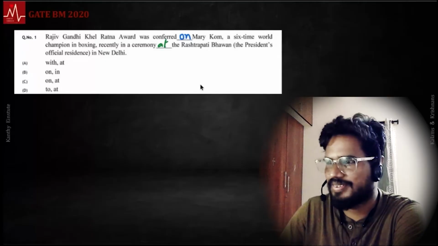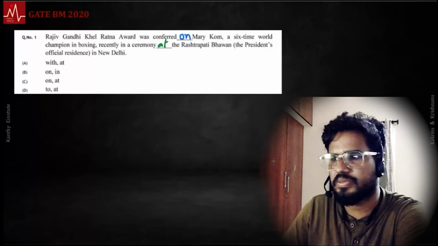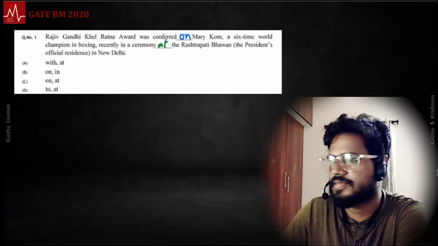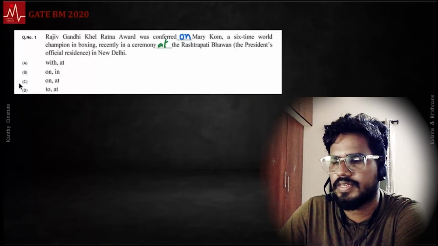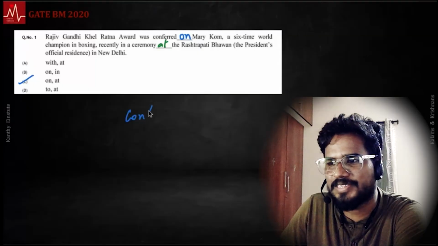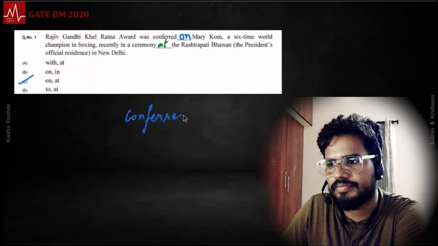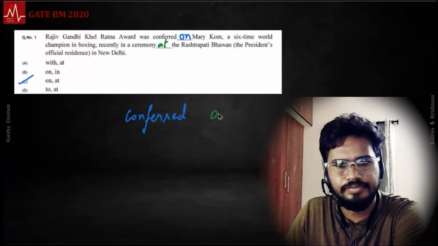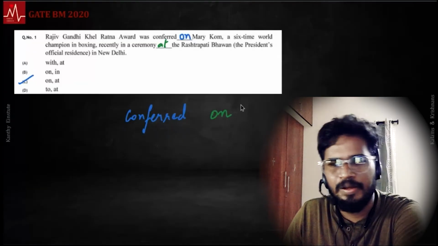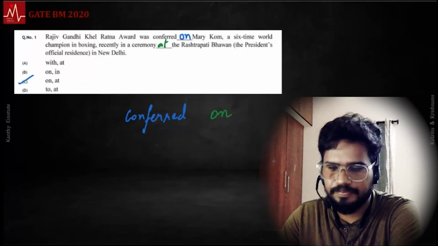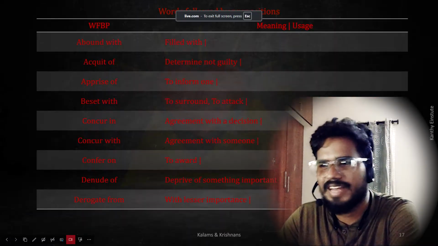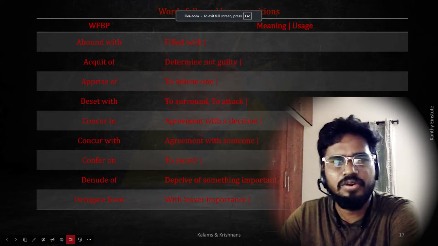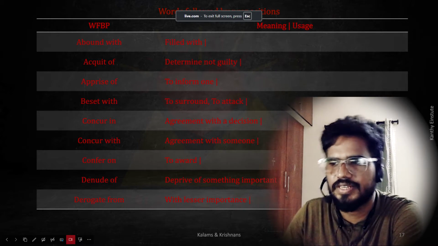There aren't a lot of tricks here, but I can still give you some pointers. The answer here, I suppose, is C, on. There are many word pair combinations, like comfort precedes on, but most of them are trivial. There's a handful of things like confer: is it confer with or confer on? There are a handful of things that are somewhat confusing.